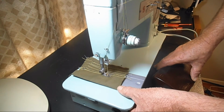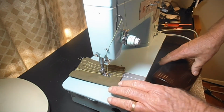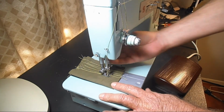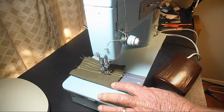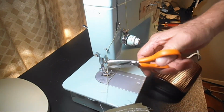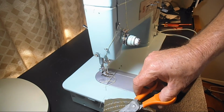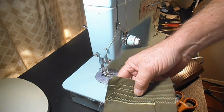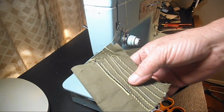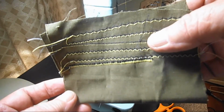Yeah, it's kind of struggling now because I might as well keep going until it won't go under the foot, which is right there. Okay. See, if I had the special purpose foot on there, it could get under that presser foot. But the bottom of the multi-purpose foot is flat, so there's no place for the thread to go under the foot, and it just catches on the foot and breaks needles and so forth. But I guess I'll do it like this.